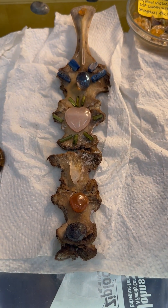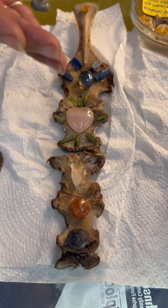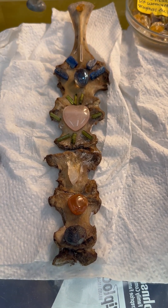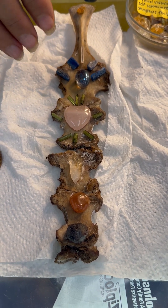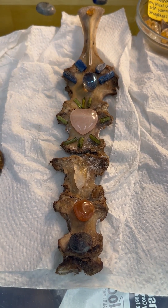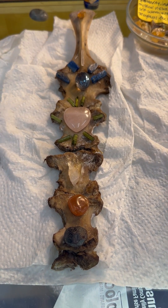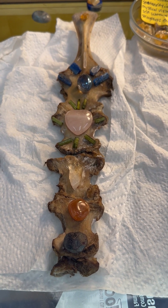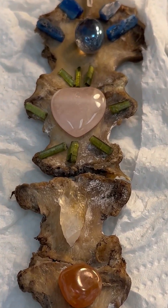This rose quartz is simple and classic, but it's really an excellent stone for the heart chakra, in the shape of a heart, with the green tourmalines coming out from it. This makes an excellent focus on the heart chakra — peace, love, and healing. Those green tourmaline rays just work to spread it out in different directions.